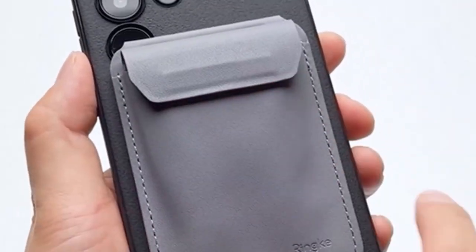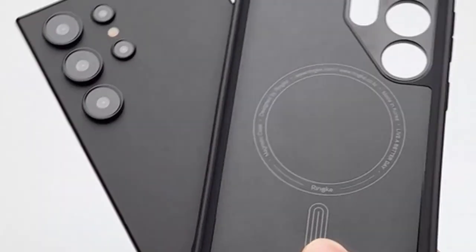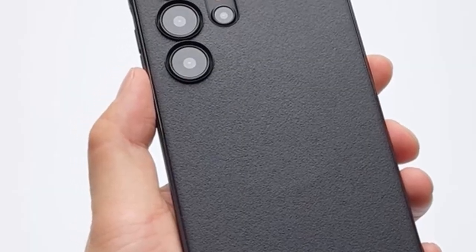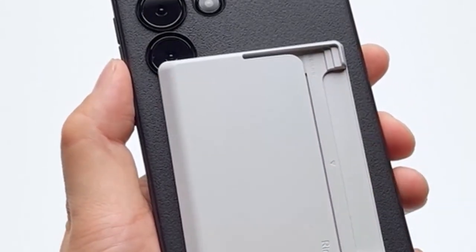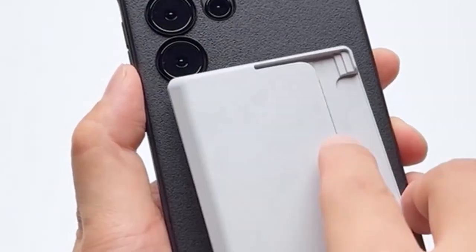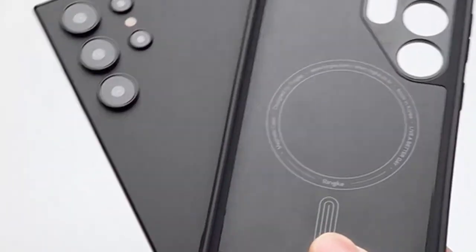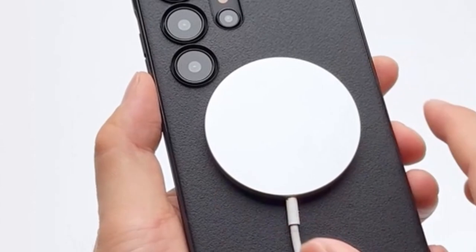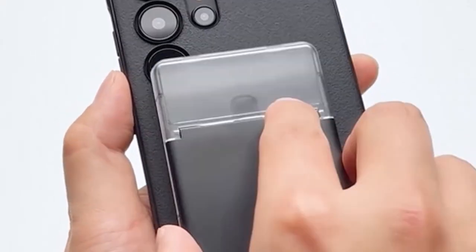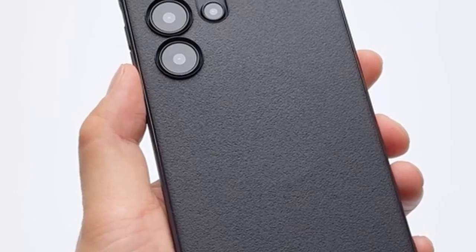At number 9 is the Rinky Onyx. Presenting the stylish and practical Rinky Onyx case, made to go well with the Samsung Galaxy S24 Ultra. Because it is designed to work with MagSafe technology, this case may be easily attached to a variety of accessories. Accurately carved-out areas allow access to all connections and buttons while adding extra security to the camera lens to prevent scratches and other damage. The Rinky Onyx's anti-fingerprint technology keeps your gadget appearing spotless at all times. Made of flexible, lightweight TPU material, it offers a comfortable grip in addition to delivering good protection.